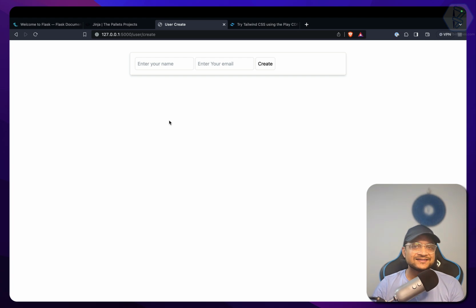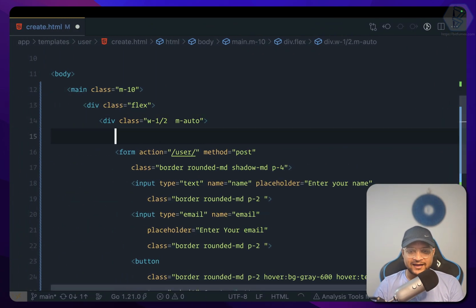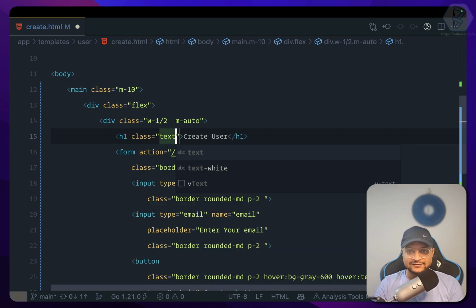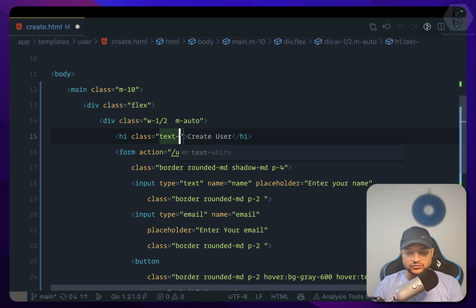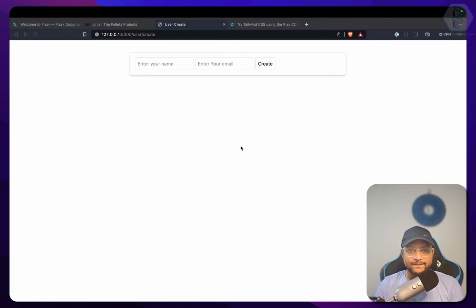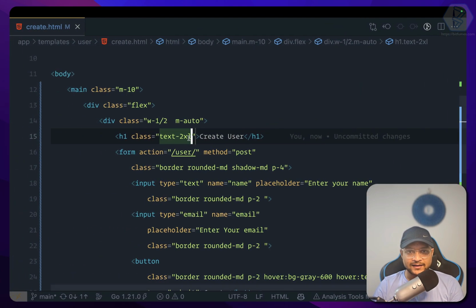Yes, it is now at the center. And let's add one title, and I say create user and call it text 2xl. Great. And having margin bottom 4.